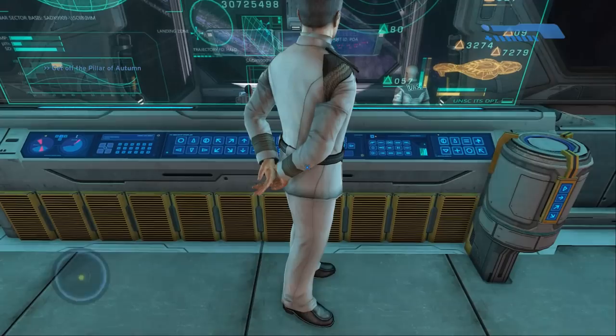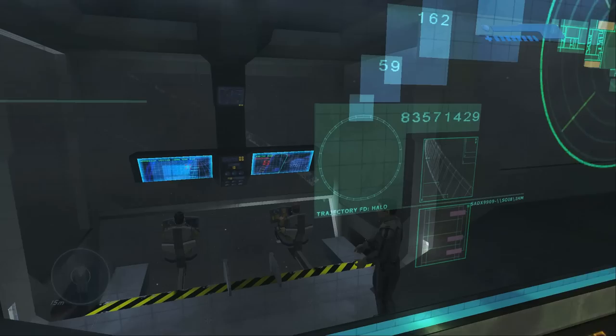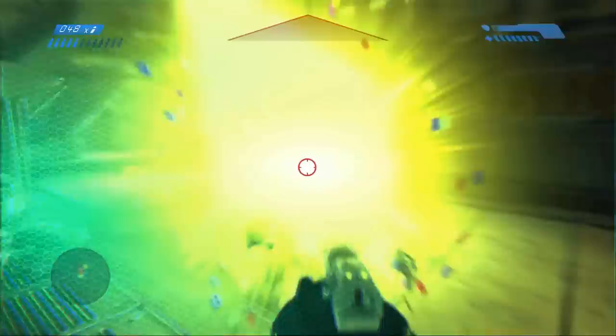I want to make a quick note. Has this always just said Halo on it? It did! Get moving, Master Chief. There's nothing you can do here. I'm just amazed that we even bothered to type a name for it. Alright, so we found a new giant object, just designated Halo. That's it. Okay, alright, we're getting out of here. No need to harass the captain, he has to go down with the ship. But not really, but at the same time, yes really.